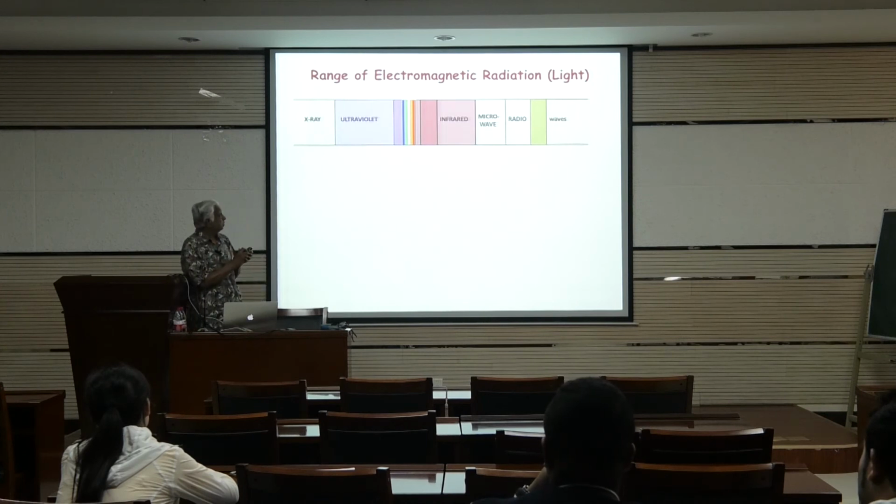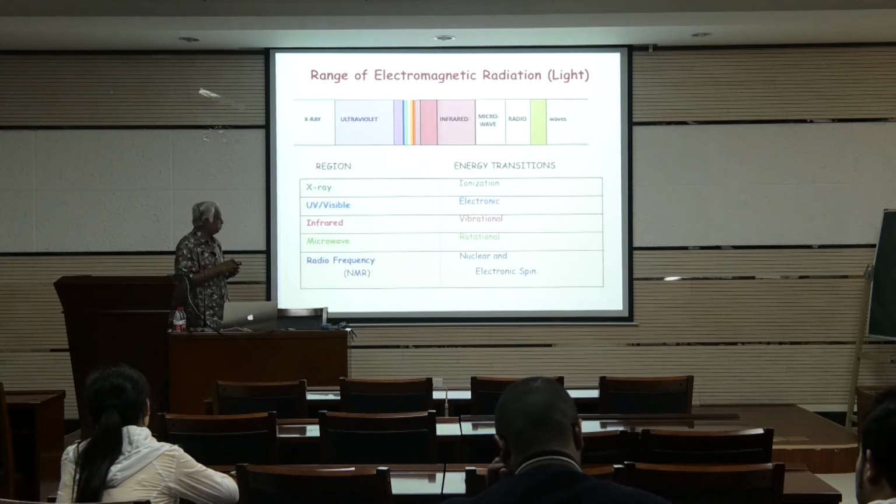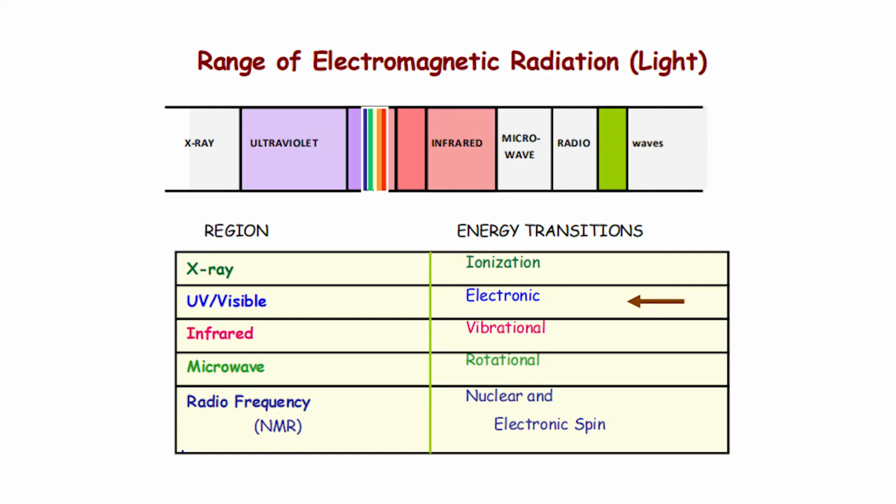For chemistry, we use mostly here. This is the ultraviolet, to the color. Each color is a different wavelength. So X-ray, that is here. This one is extremely short wavelength. Then it will ionize the molecule. If you have X-ray bombarding in this room, then all of us will slowly just go away, disappear.